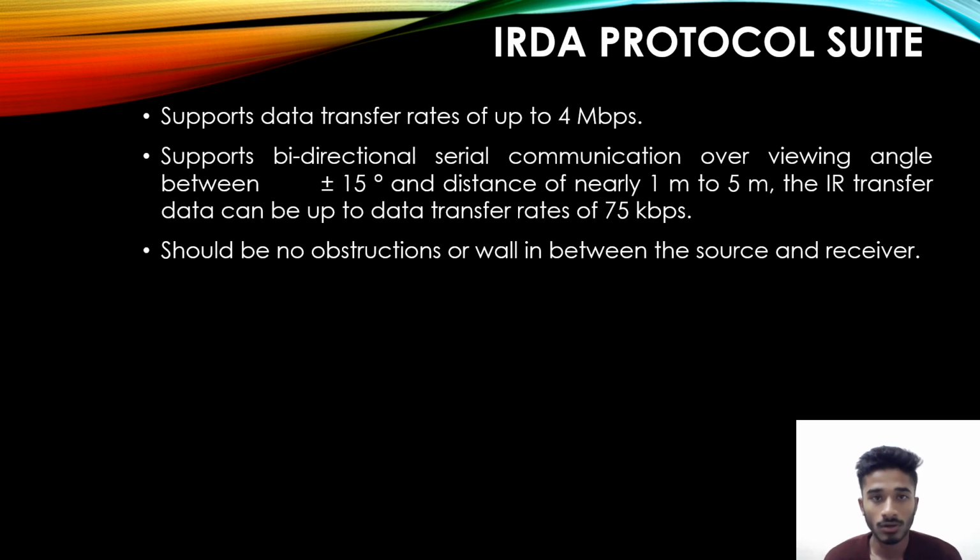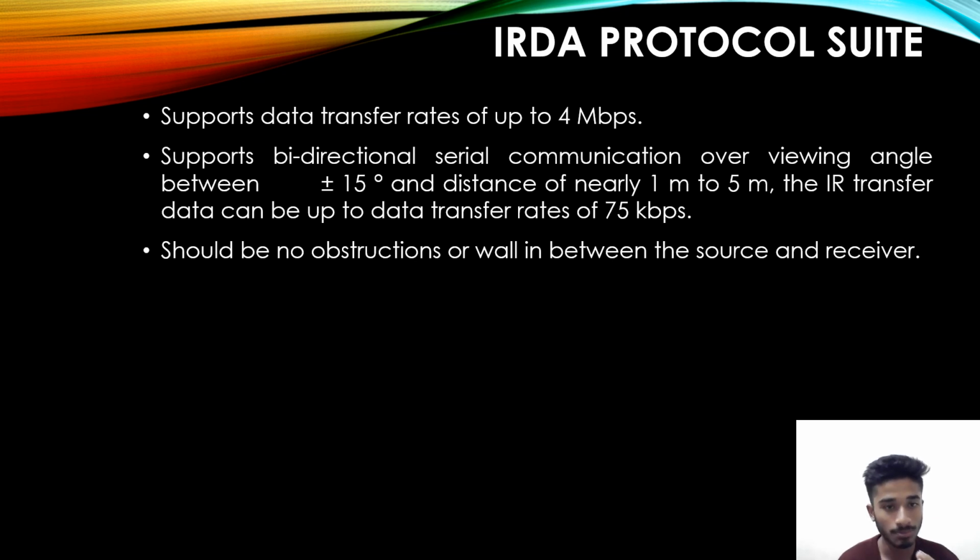As we have moved on to our next slide, here I'm gonna teach you guys about the IRDA protocol suite. This supports data transfer rates of up to 4 Mbps. Please note here Mbps means megabytes per second, not megabits per second. It supports bidirectional serial communication over a viewing angle of plus or minus 15 degrees and a distance of nearly 1 to 5 meters. The IR transfer data rate can be up to 75 kbps, which is kilobytes per second.